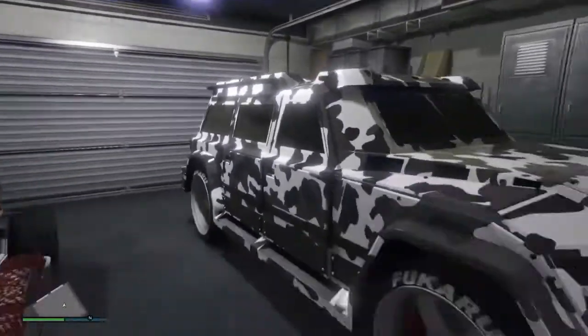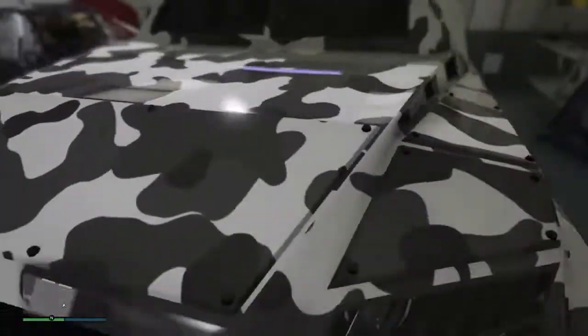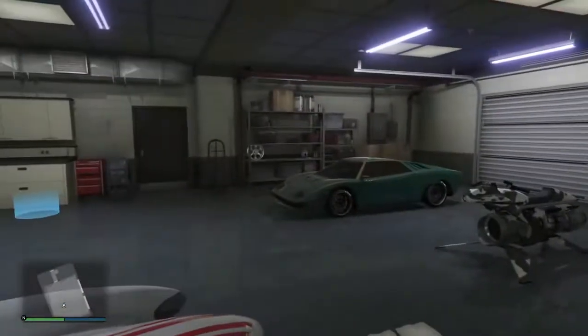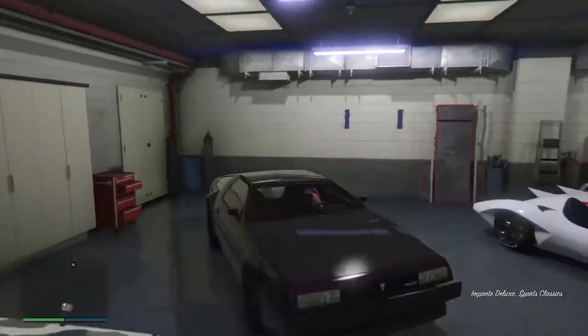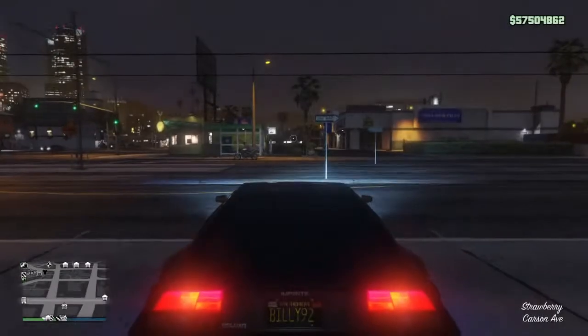So yeah, this is my second Night Shark. I just made this look like a snowmobile basically. So yeah, there's not really much more I can say about that. But yeah, that is this garage. We'll head to my next one. So yeah, that's the Night Shark, and that's just ice white with the camo livery on it.